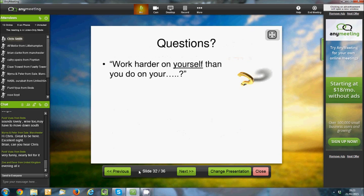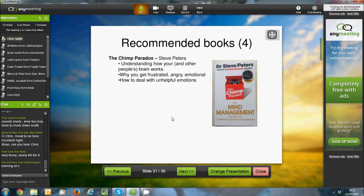Okay, and then I think this is the last one. Yep, the last book, and this is a recent one that I've added, and another really, really good book. As you can tell, I keep saying all these books are really, really great, and they are just all my favourites. So this book is called The Chimp Paradox. And it's by a chap called Dr. Steve Peters. And I came across Steve Peters because I'm a keen cyclist, so I was always watching how well the cyclists were doing in the Olympic Games on the track, and I saw people like Bradley Wiggins and Chris Froome on the road bike and so on.